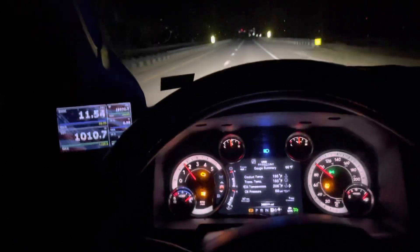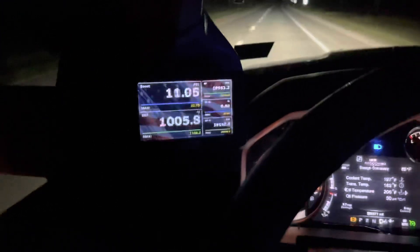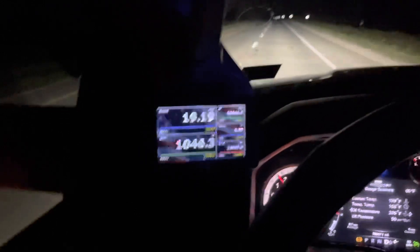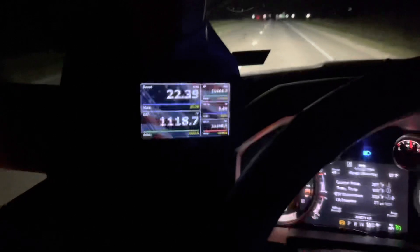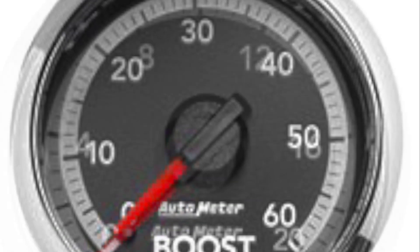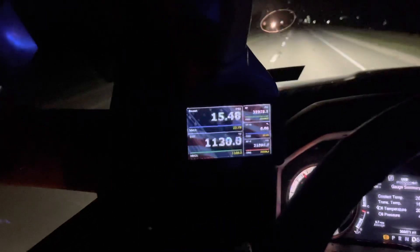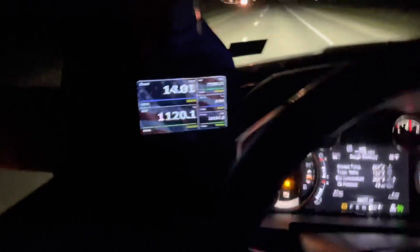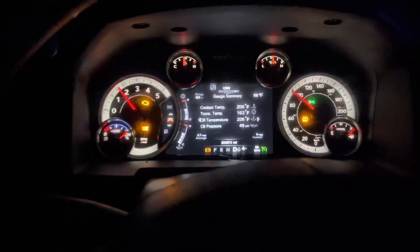The performance indicators that I drive by are basically Boost and EGT. This right here is a performance monitor that plugs into the OBD port and reads information off your ECU. I'm going to eventually replace those with two manual gauges — round 4th-gen matching gauges. Just a single Boost and a single EGT. I also drive by RPM, coolant temp, and I monitor trans temp, oil temp, and oil pressure.